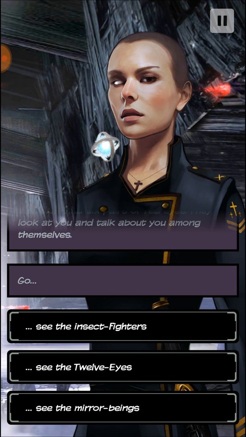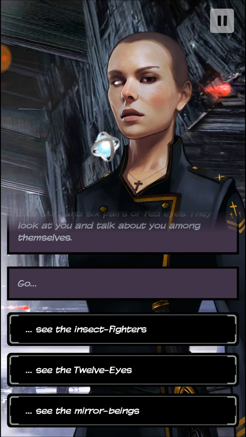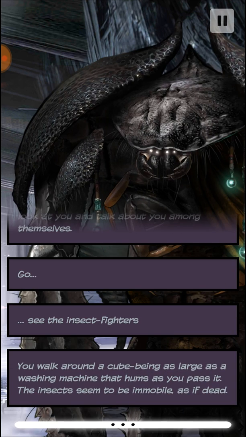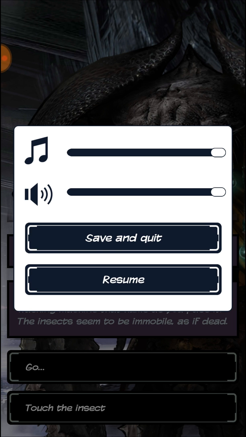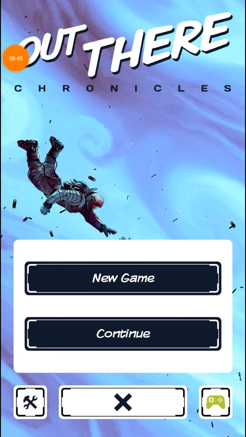Okay, see the insect fingers. You walk. Okay, this one is fucked up. You walk around the cube like a large washing machine. The hands are the pass and the insects seem immobile. First of all, I will save this game. I have no trust in this shit.